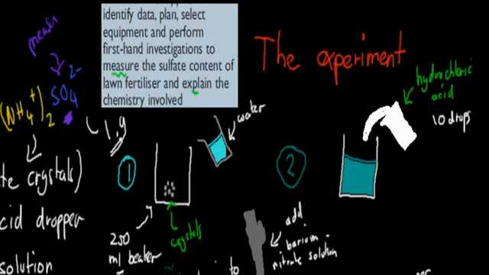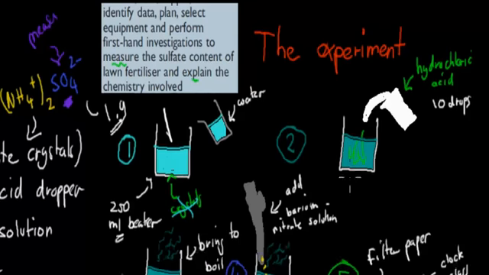We want to make a solution, so we have water now. And then we stir with our glass rod. What that does is dissolve the fertilizer. So now we've got a solution. Crystals have been dissolved. It's all in solution. The second step is to add hydrochloric acid. This just makes sure that if there's anything inside which isn't meant to be inside, we can try to help remove it. So hydrochloric acid, about 10 drops.